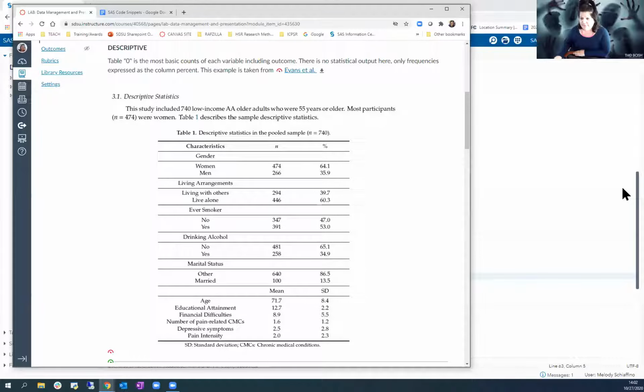Natalie, do you have an outcome? Yeah, and I also have a question that I was trying to chime in before. My question is, is having health insurance associated with higher influenza immunization rates? Nice. But I have a question. I'm using the BRFSS data, but I only am using California within that. So would my Table 0 be just on California participants? Yeah, you would just say sample characteristics of California BRFSS respondents.